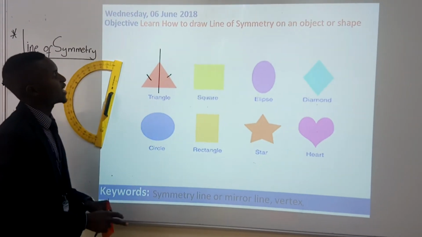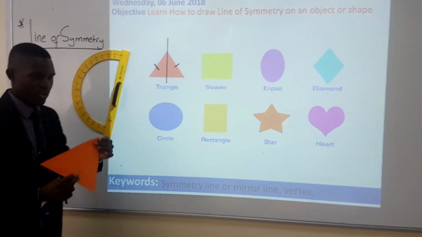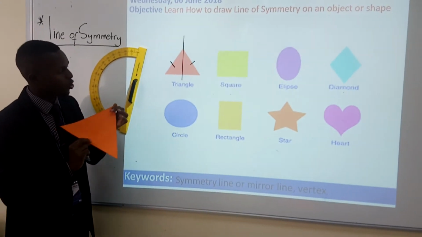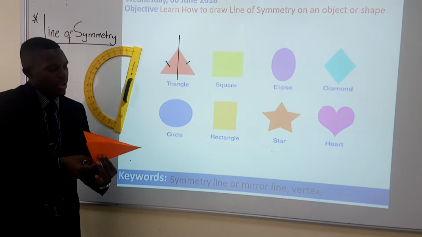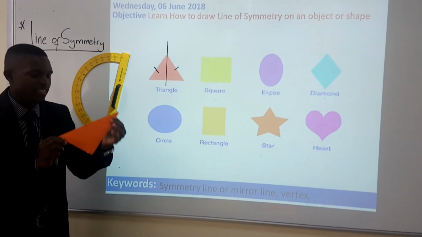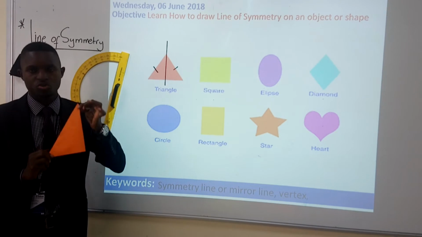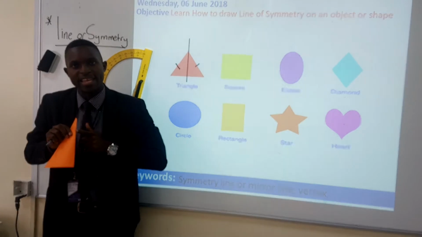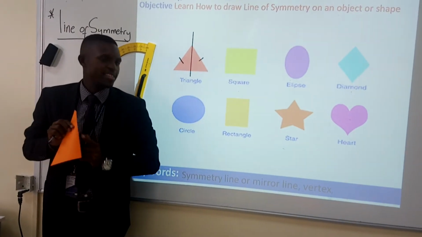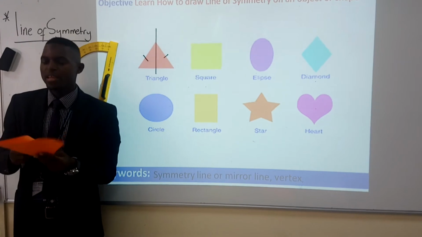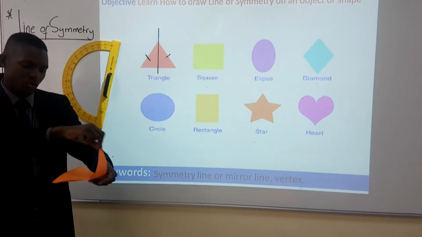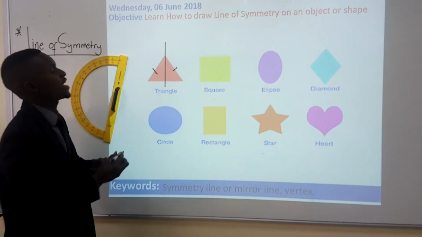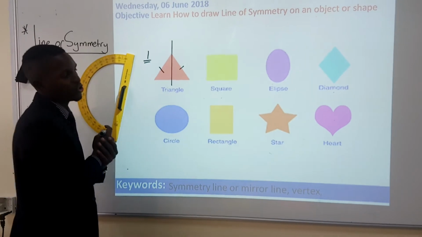For example, you take out your colored paper, you cut it with scissors and you make a rectangle, a triangle. If you fold it by the middle through this vertex, you find that you've got two equal halves of the triangle. So this is what you call a line of symmetry. This imaginary line here in the middle is called the line of symmetry. You can try any vertex going down or any other side to analyze this. So this triangle has given us one line of symmetry.